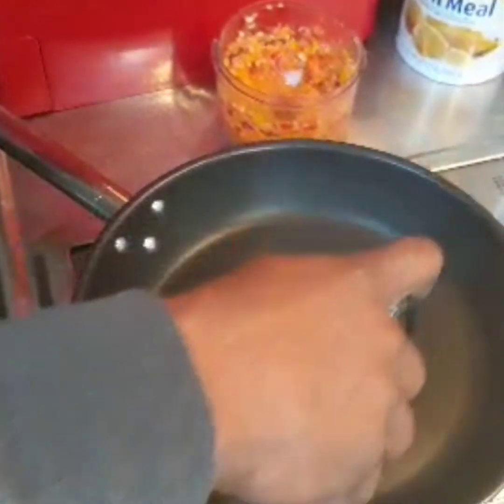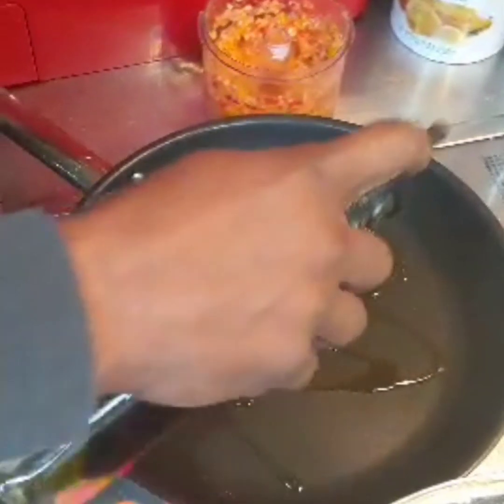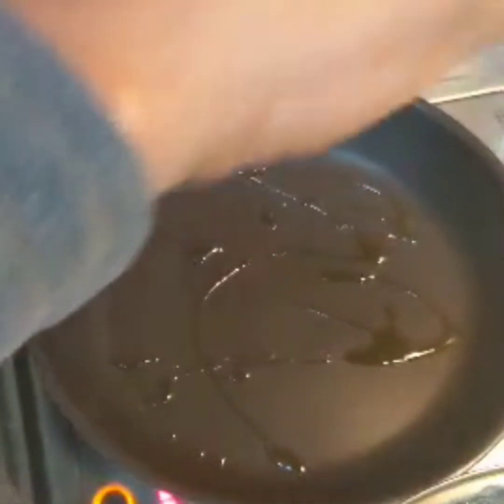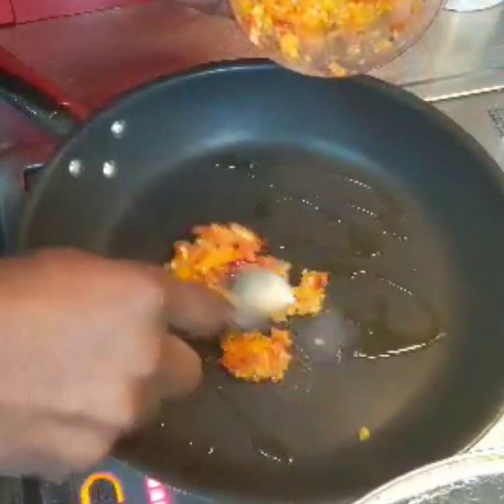So what hubby's gonna do here, he's gonna saute the seasoning before he actually puts it in the corn. So he's just putting some olive oil, and then he's gonna add the seasoning in the pot. We're gonna saute it because this will actually give it a better flavor.